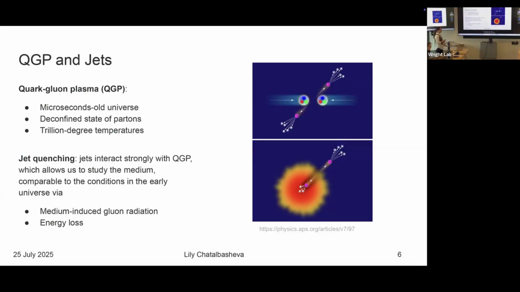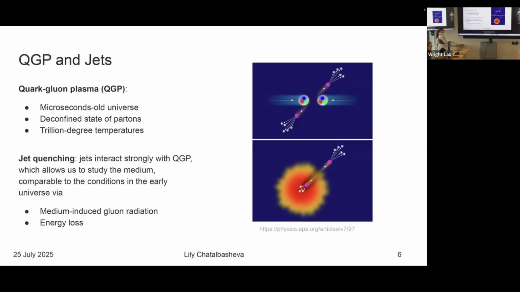That means that usually in particle physics, they cannot exist on their own in nature. But when we collide 2 nuclei at very high energies, we can recreate these initial states of the universe, where we have the deconfined state and quarks and gluons can exist on their own. You can think of this QGP medium as just a soup of quarks and gluons. And then our showers of particles, but let's just call them jets, moving on.